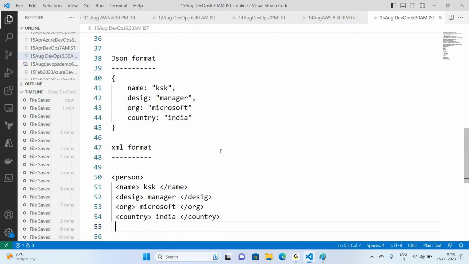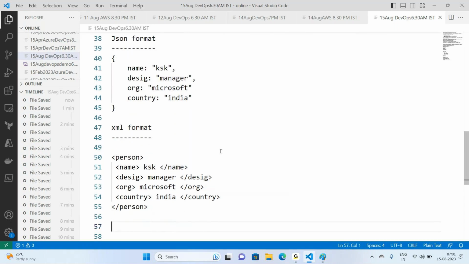This is the root element, right? This is XML format.